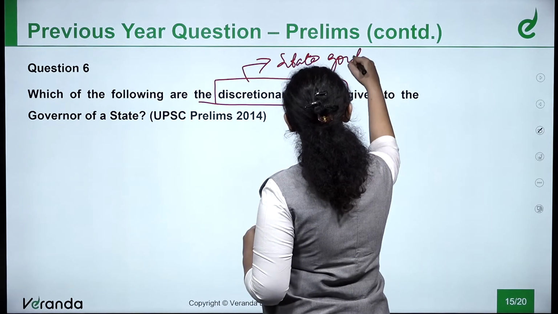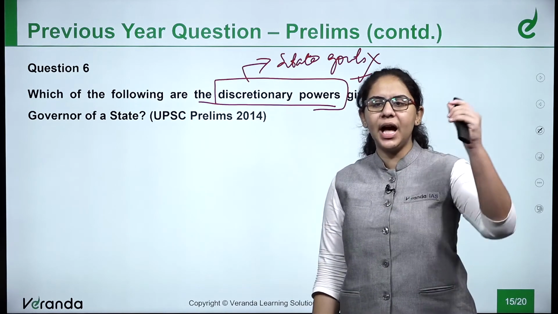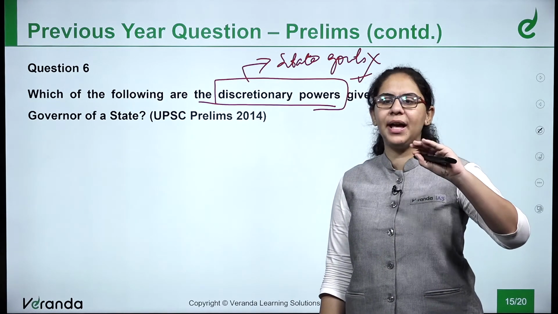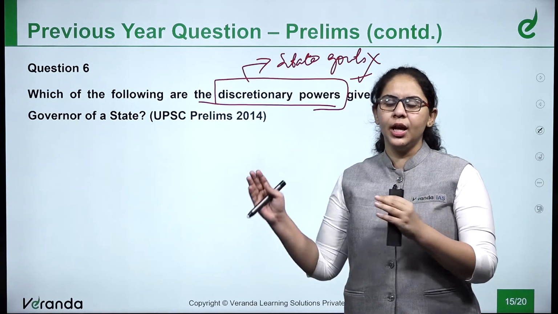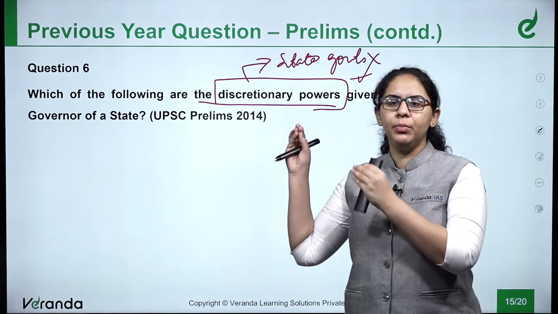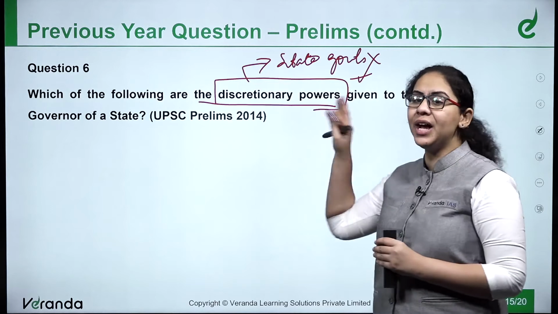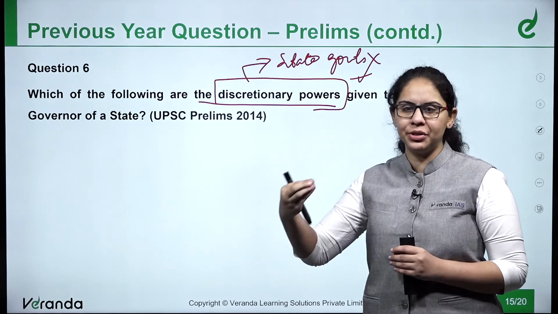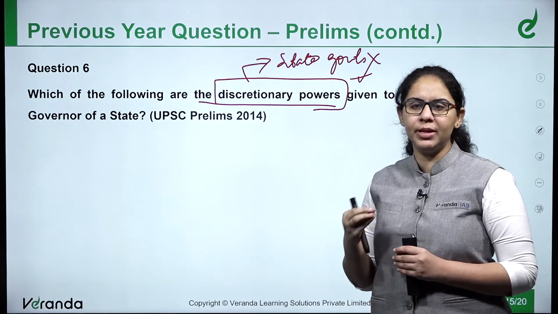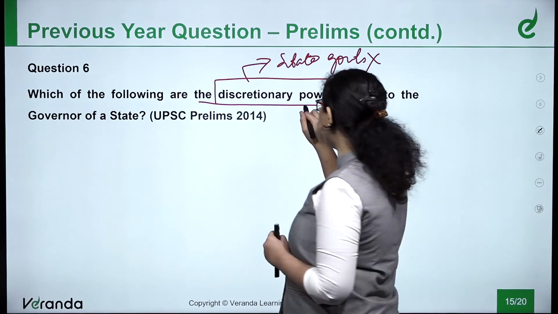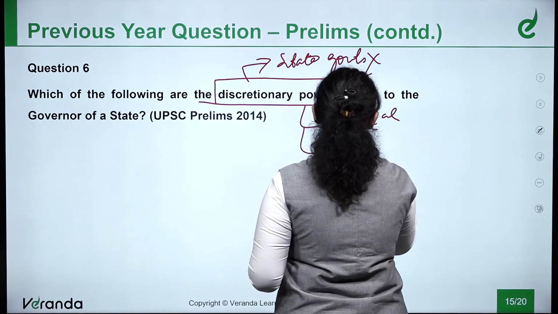Who is a governor? Governor is a post created in the states, appointed by the central government. Governors are actually called in informal language the agents of the central government in the state. So governors have some discretionary powers. Discretionary powers means the powers in which the consultation of a state government is not required. These discretionary powers are of two types: constitutional and situational.